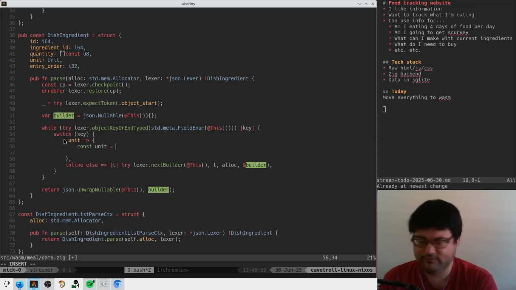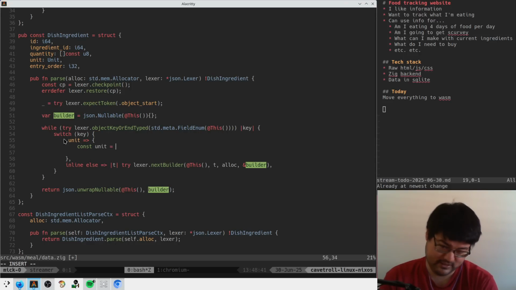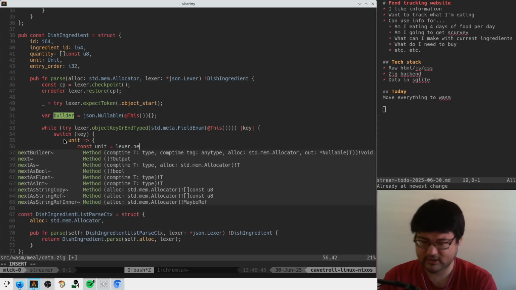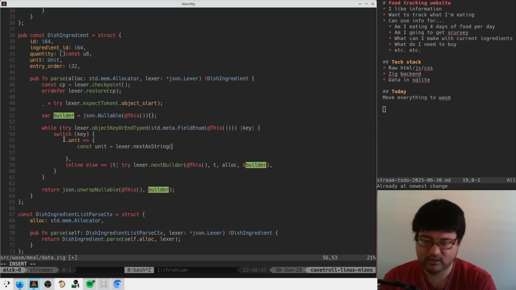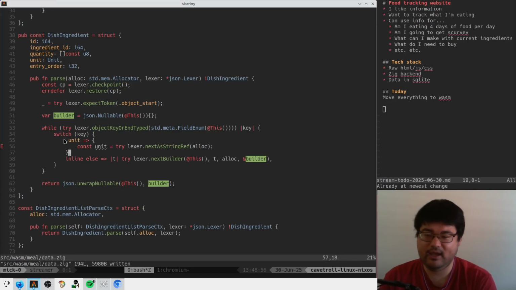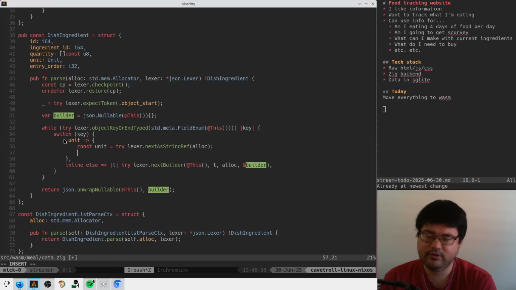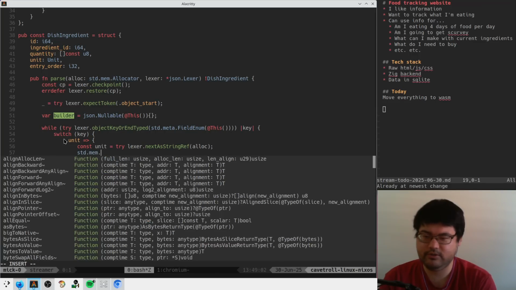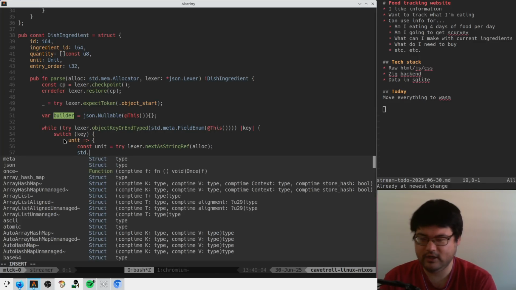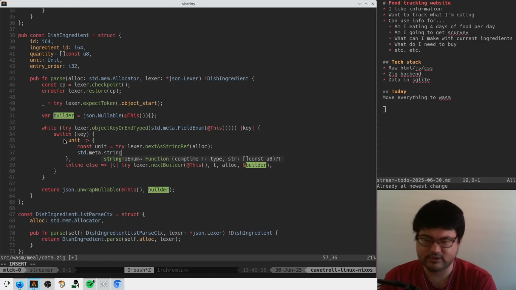So unit, if we're actually parsing this thing, is Lexer next as string, ref I guess. And then we go std meta string to enum, unit to unit.